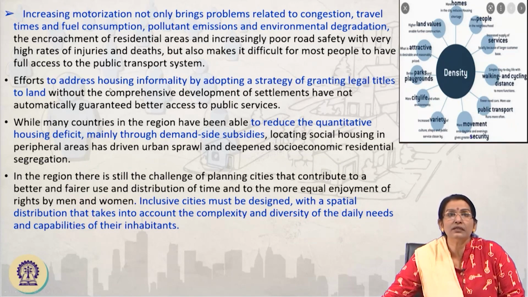So, there is the effort to address housing informality by adopting a strategy of granting legal titles to the land. There are all kinds of legal complications and litigation with regard to the ownership of the lands and settlements. These critical legal complications are also emerging because of the scarcity of land, and all kinds of corruption and illegal practices are also happening due to the shortage of lands and building infrastructure.